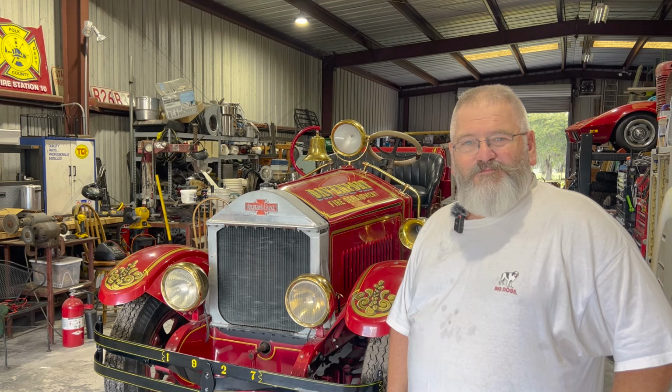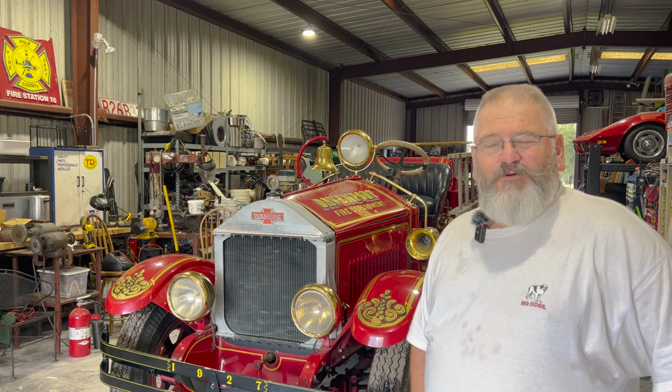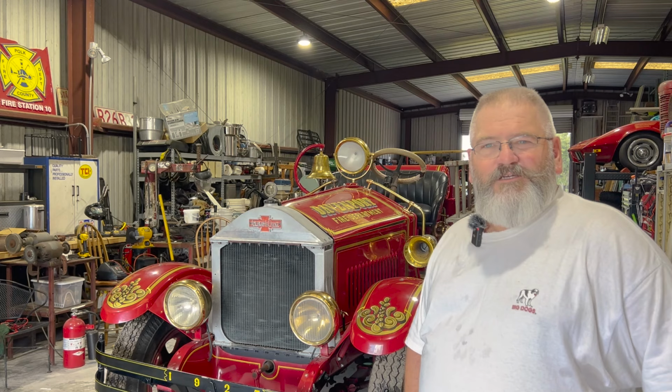She was restored back in the 80s or 90s, so the paint is still in real good shape. It's been kept inside. Luckily, the person that had it before us had it in storage in different barns for about 15 years. And there's a few things that have been updated. Some things we're going to turn back the way it was, but our goal is to get it looking as close as we can to the way it came out of the factory back in 1927.